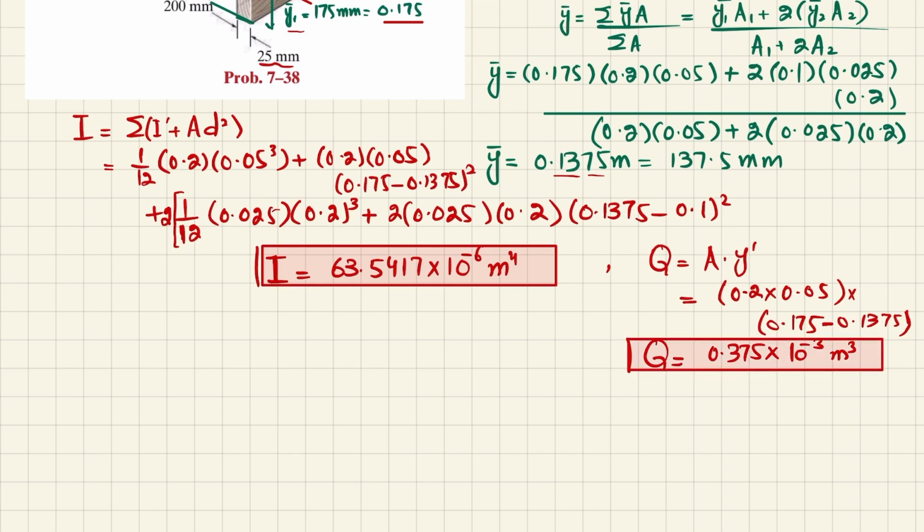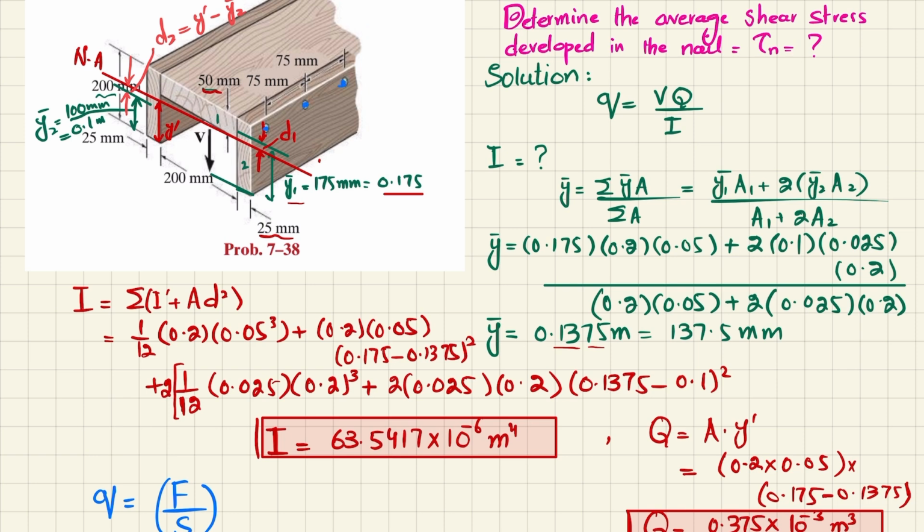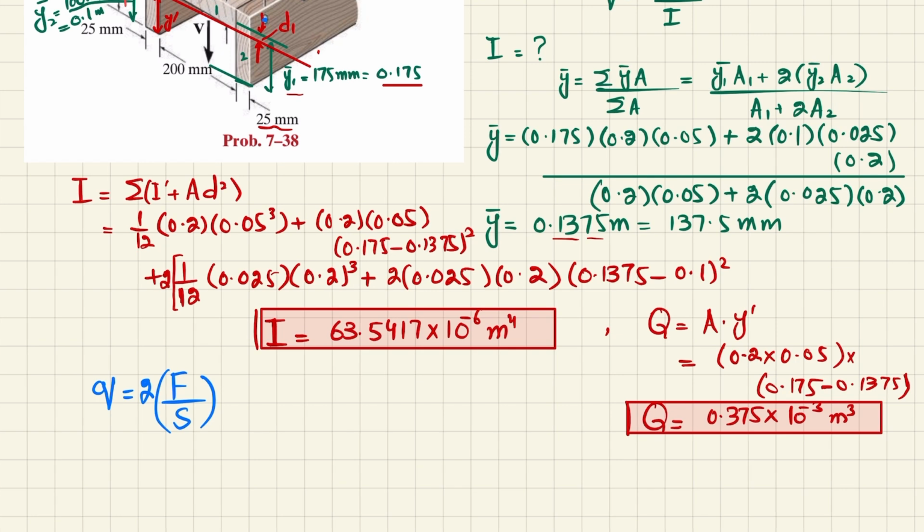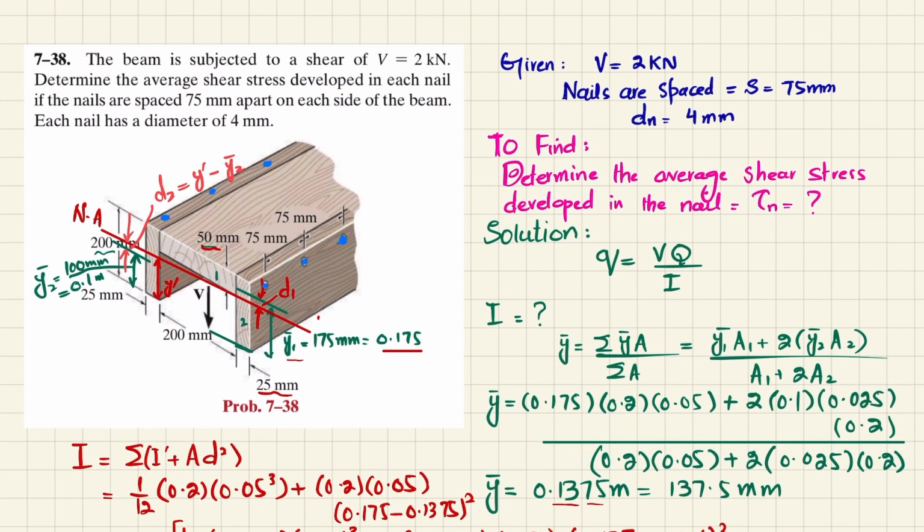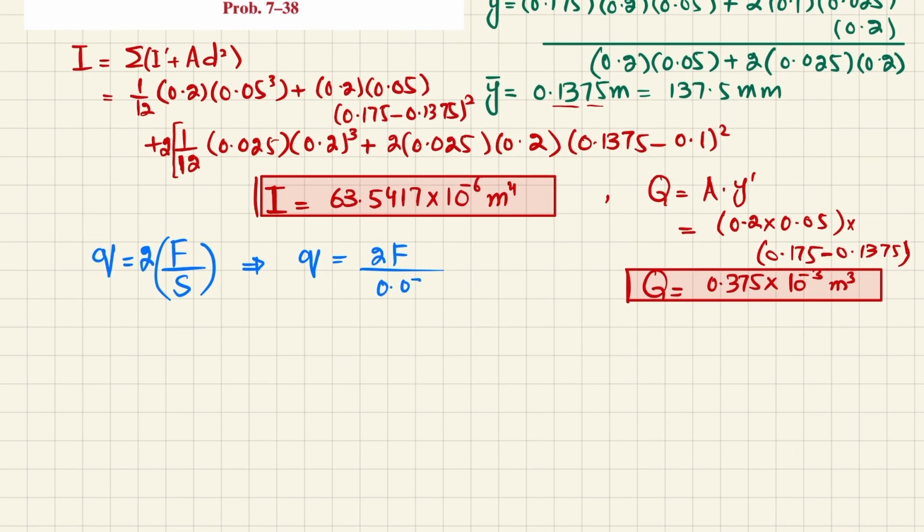Okay. Now what we will do is that we know that shear flow is equal to horizontal shear force per unit length, since there are two rows of nails, one on this side and the other one on this side, clear. So we will multiply it with 2. So shear flow is equal to 2 into F divided by S, where S is given as 75 millimeter, so that is 0.075. So that will give you 26.67 times F, and the unit will be in Newton per meter. So shear flow comes out to be 26.67 multiplied by F, clear? Unit is Newton per meter.